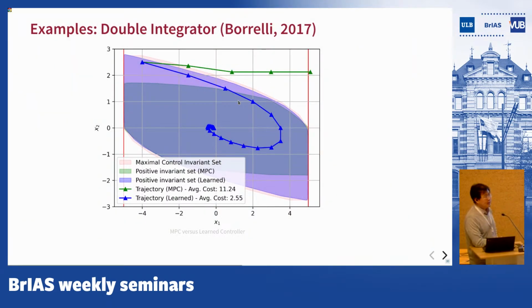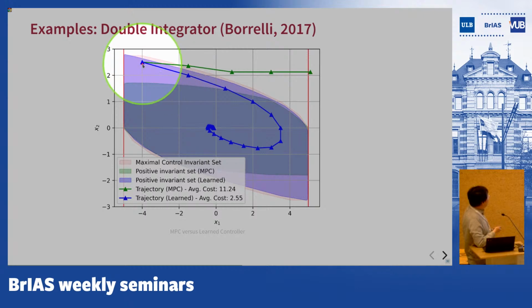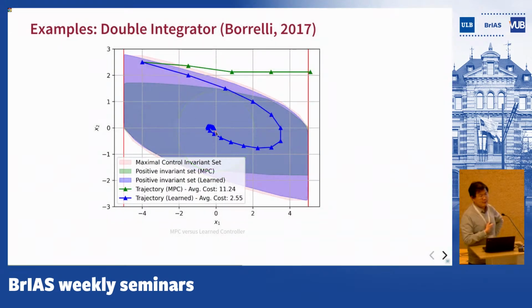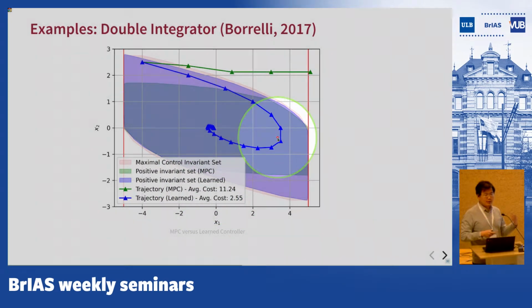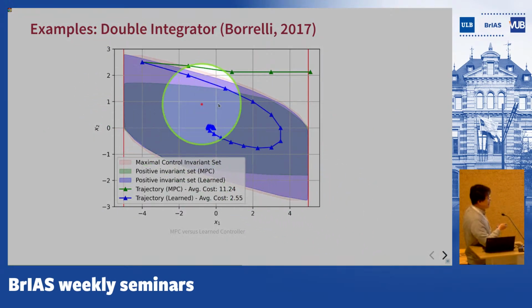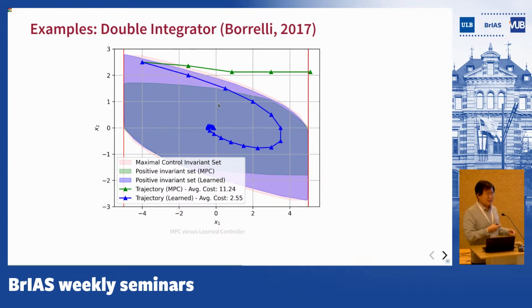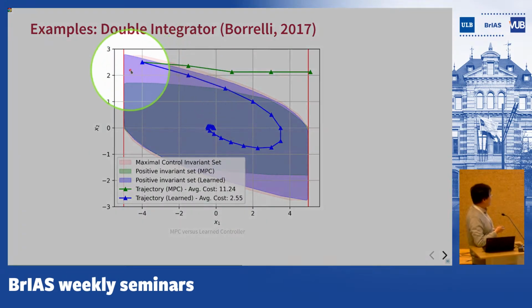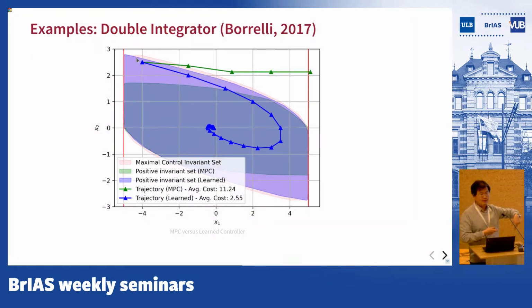But for us, because we are training this controller using reinforcement learning, we can set a time period to be like 300 steps or a very, very long time. So we are actually able to overcome this short-sightedness. For example, here, even when MPC fails, we will be able to drive the car back to the origin. And we can prove, using the framework I told you before, that this very large light blue region is the region of stability, meaning that wherever you start in this light blue region, you will be able to drive the state safely back to 0.